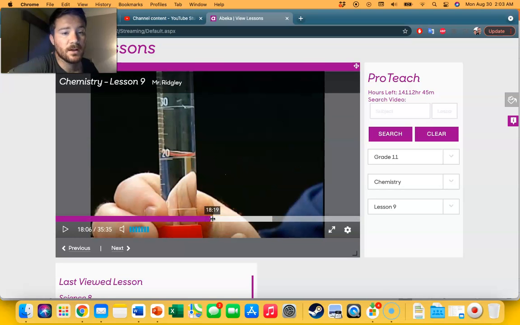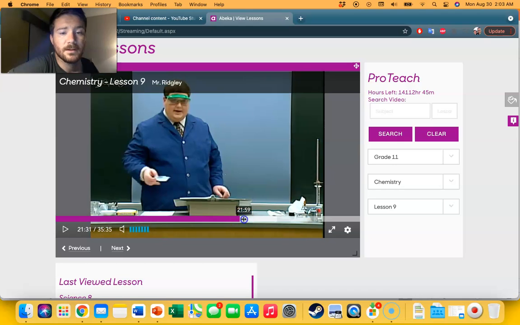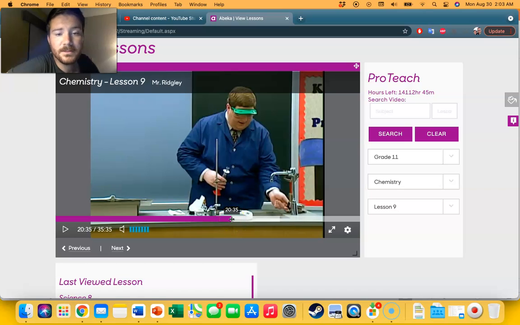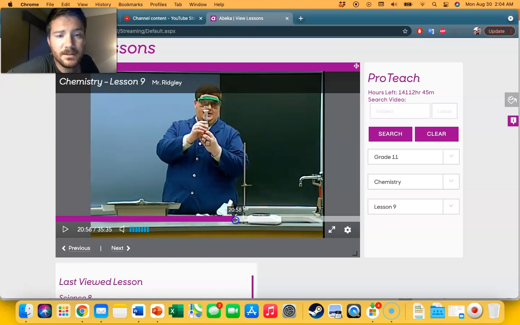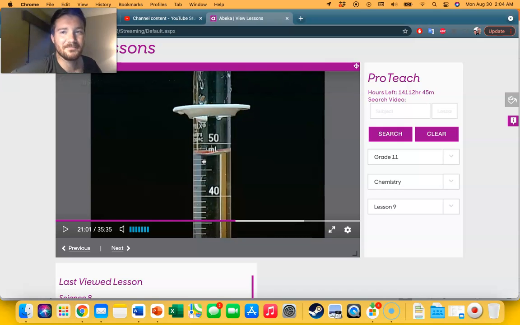And he does a second trial where he comes up with something a little bit different. That would be approximately 48 milliliters. And you can say that actually pretty exactly. You can see the bottom of the meniscus there at 48 milliliters. Almost exactly. You can put 48.0 if you'd like, and you would be correct using significant figures. Not that I say that for the rest of the year. That scares students away. Okay.